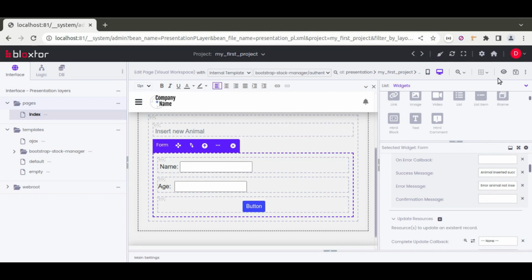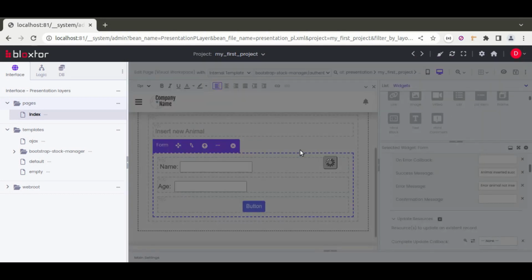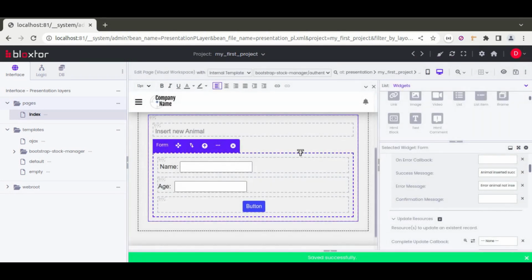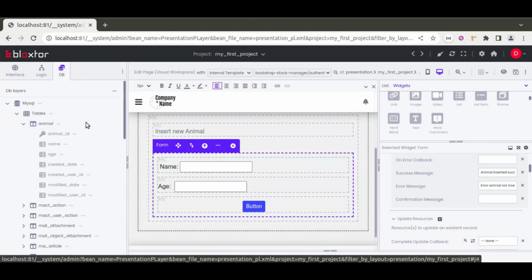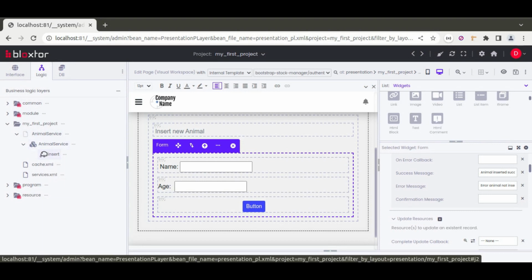So now we can save this and let's do a summary of what we did. In the database, we created a table animal with these attributes. In the logic, we created a new service called insert, which creates a data variable with the current date, and it receives two inputs, the name and the age of an animal.